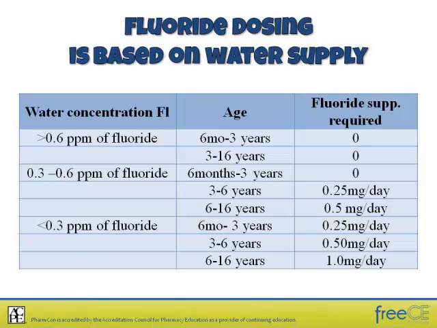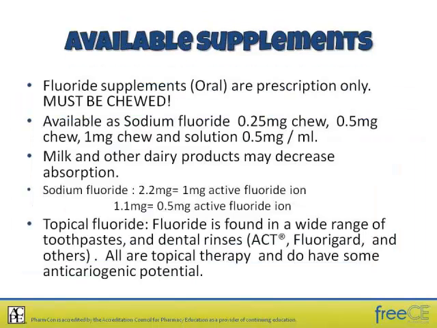If there's no fluoride in the water or less than 0.3 parts per million of fluoride, 6 months to 3 years, those kids get 0.25 milligrams a day. 3 to 6 years, they get a half a milligram a day. And age 6 to 16, they get a full milligram a day. And believe me, I counsel a lot more patients in Altoona about fluoride supplements.